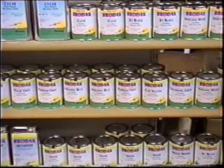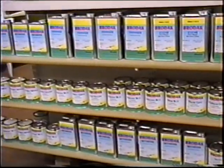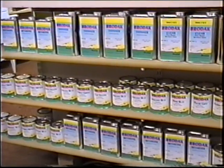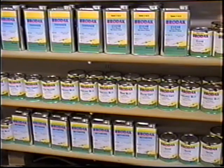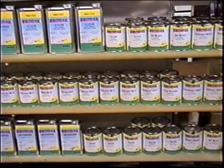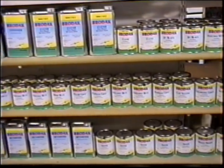Next thing we're going to do, starting on the next tape, we're going to start the Brodak dope finish for this year: the trim, the ink line, special lettering. Bob Brookins is sending us some of the first Brodak gold to use. We have the Miss Ashley red in stock, the purple, the yellow, the AgCat yellow, a lot of the wild colors that are going to be coming out in the next year.